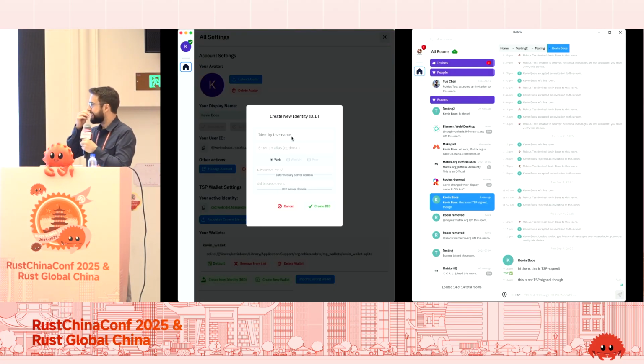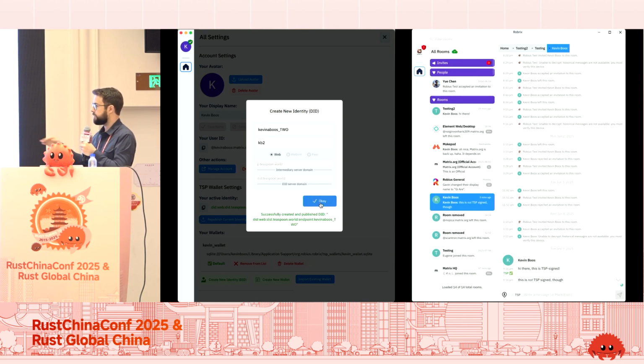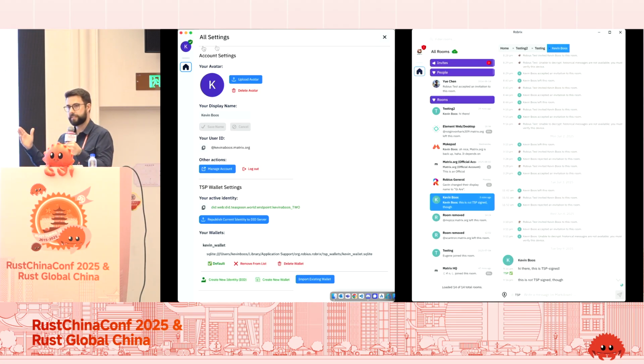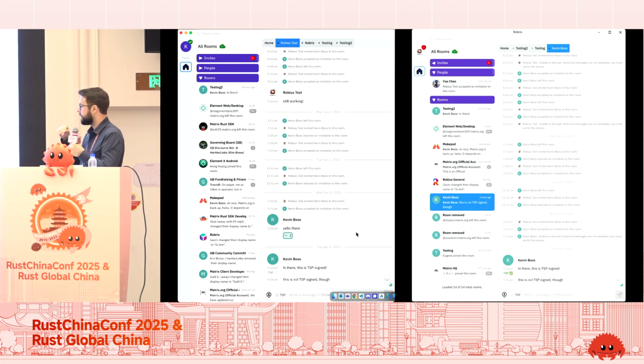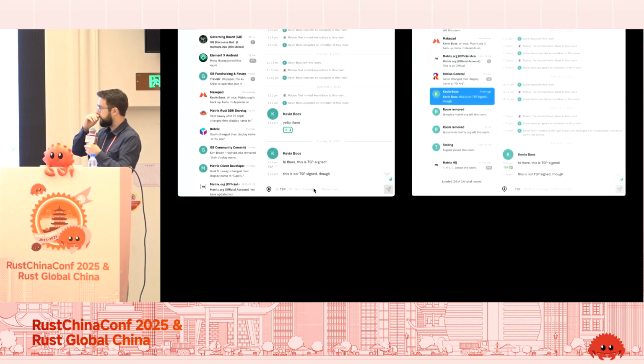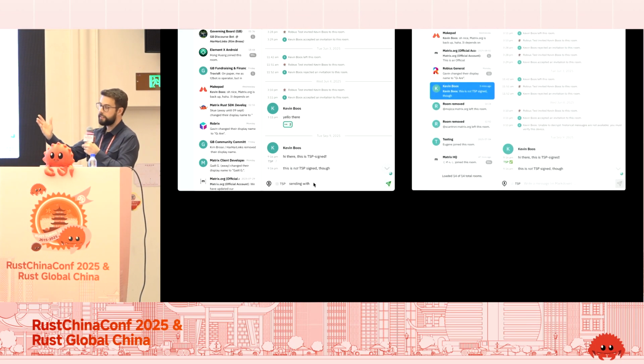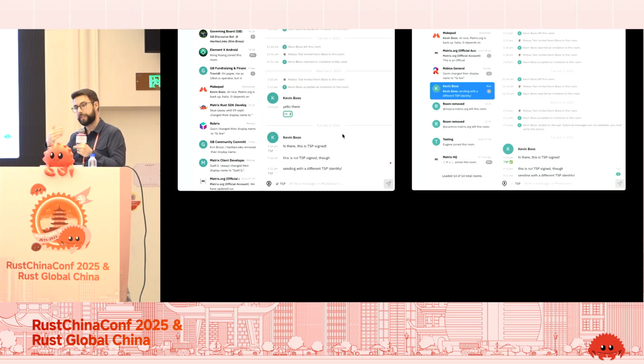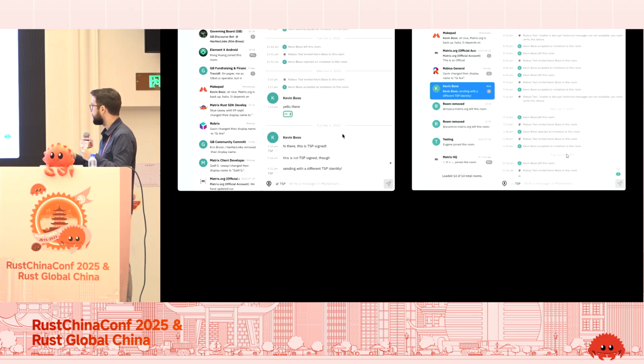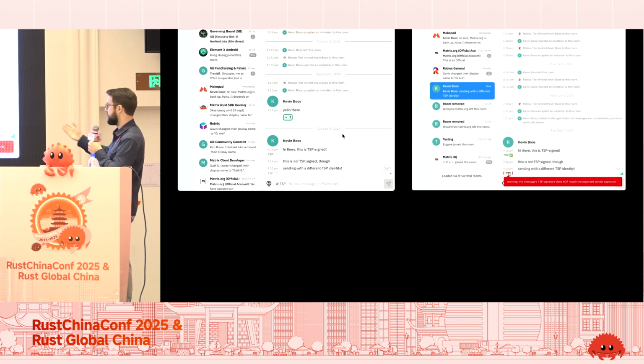I can do the same thing with a different identity. So let's say that somebody else was able to hack into my Matrix account and they created a different identity. Remember, they cannot create the same identity because those are persistent and they must be globally unique. So if I then create a different identity, let's say this is on a different machine, and I send a message with that identity and sign it, you'll see that the other client who's receiving that will check to see if the signature of that message matches the signature that they would expect that sender to have used, right? And here you can see it does not, right?